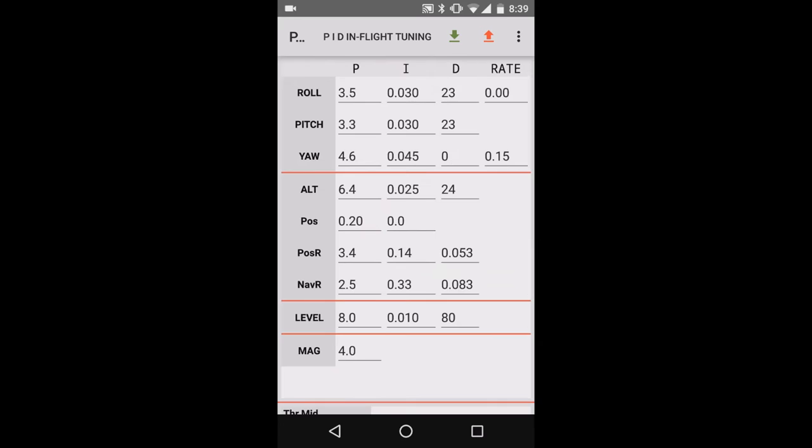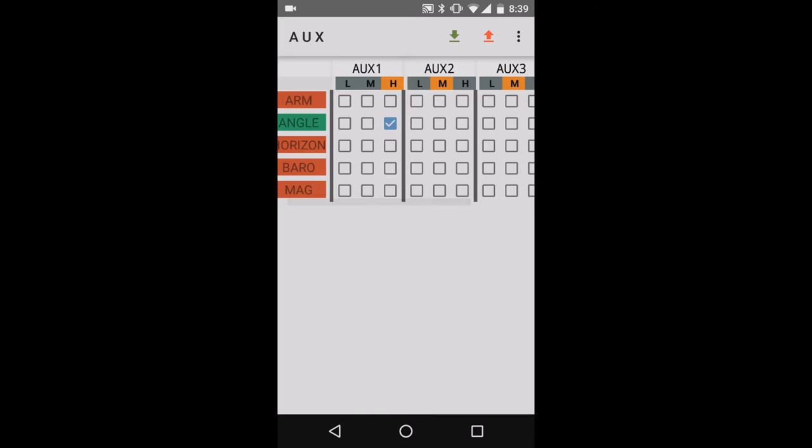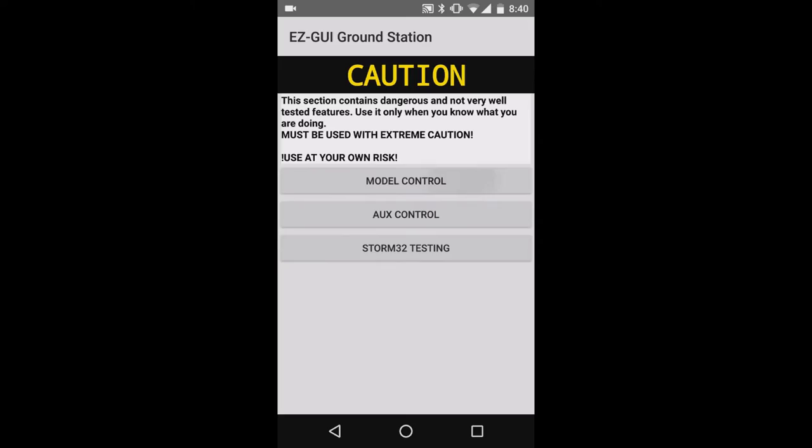Another thing that I like about it is you can change your auxiliary settings, you can calibrate your device. You can do trimming, pitch and roll trims, read, upload, save to EEPROM. You can also have in advanced here the possibility to control your copter. Even though it says it's untested, it will warn you, but if you want, you can try that.